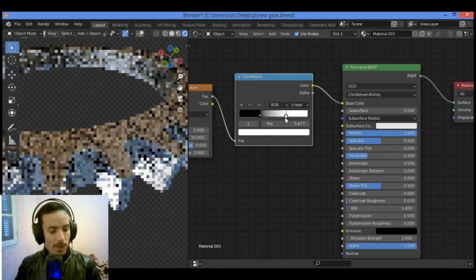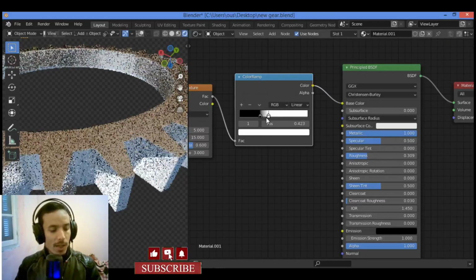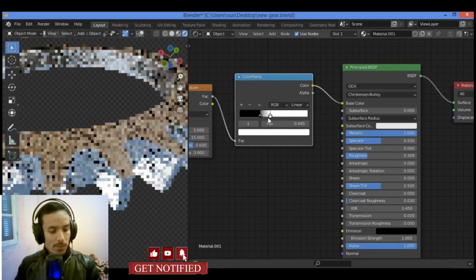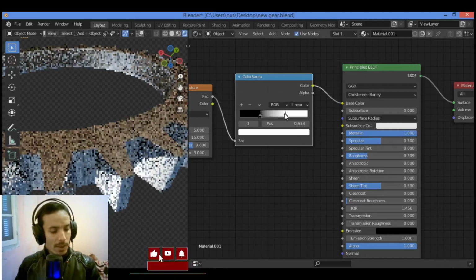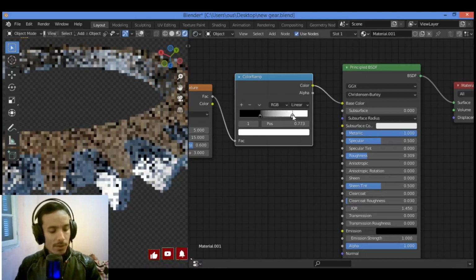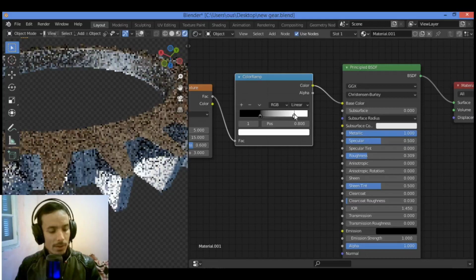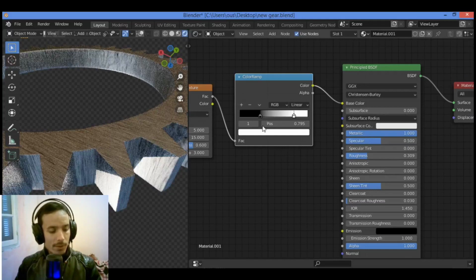You can make it much brighter by dragging the slider close to the other slider to a point, and you can see the value shown here. Make it a bit brighter by dragging this slider over there. The value is 0.795, and you can retype and use my values.